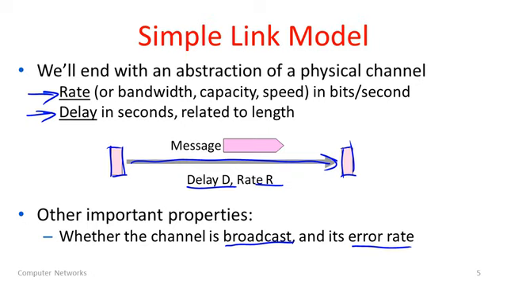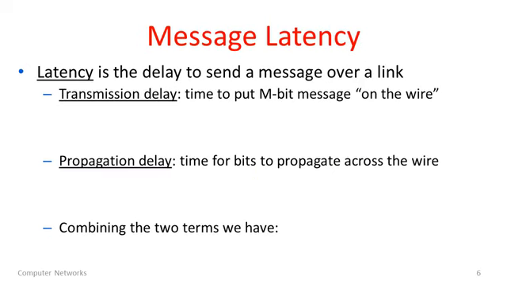Media such as fiber have very low error rates, so when you send a message across it, if it's engineered well, nearly all of the time you'll get the message intact at the other side. Other kinds of media such as wireless channels have high error rates, so wireless messages will quite often be garbled. Eventually we'll get to mechanisms to deal with that and fix that, so you're not going to send bogus bits onwards.